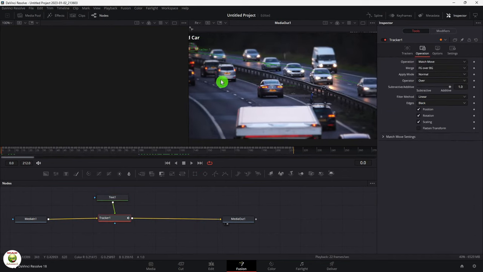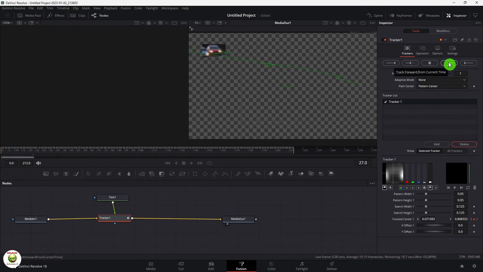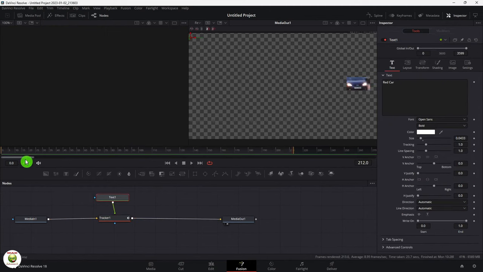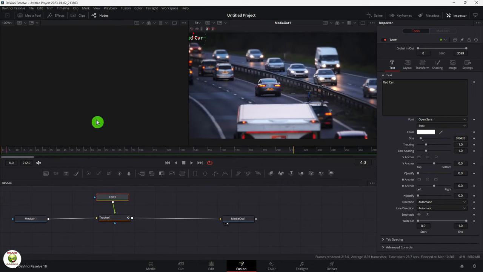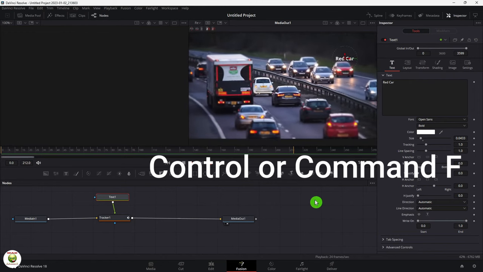Let's go back over here to my tracker. I can move my tracker here just by grabbing it. Let's go a little bit more to the right on this tracker. We'll go back to our track over here and we're going to retrack that. What I should have done is made everything really small into that red car, maybe into the headlights. But I just want to show you how to do this, and then if you make a mistake, how to correct it, because that's how you really learn how to edit. So that should be a lot better. Give it a second to reset itself. All right, now let's try it again. Spacebar, way better. So that's how we track, and that's how we correct tracking for basic tracking.